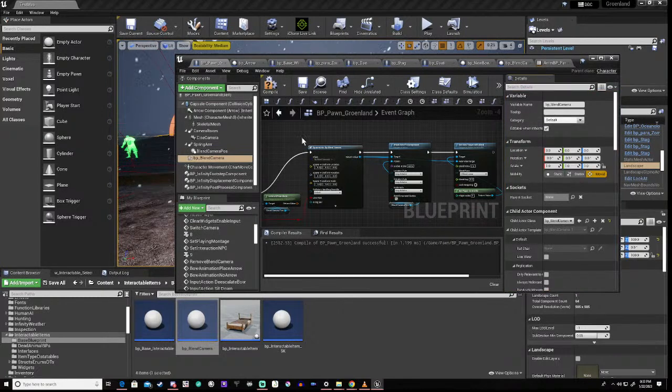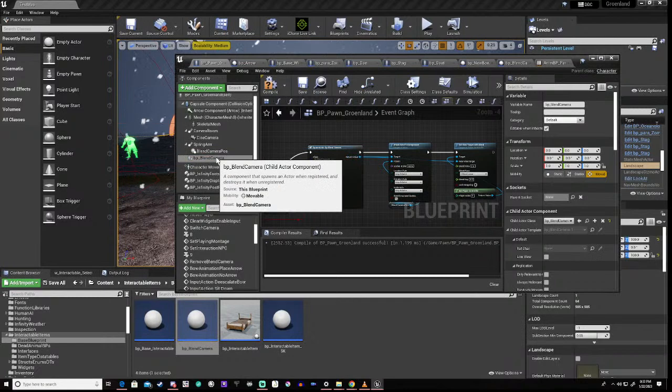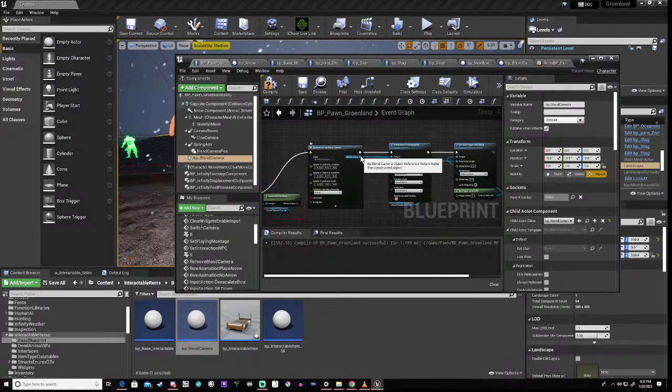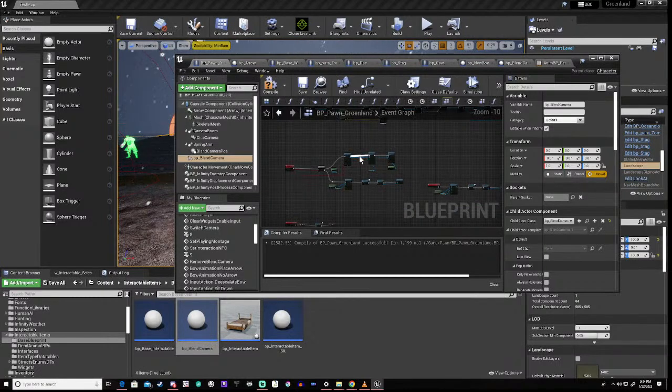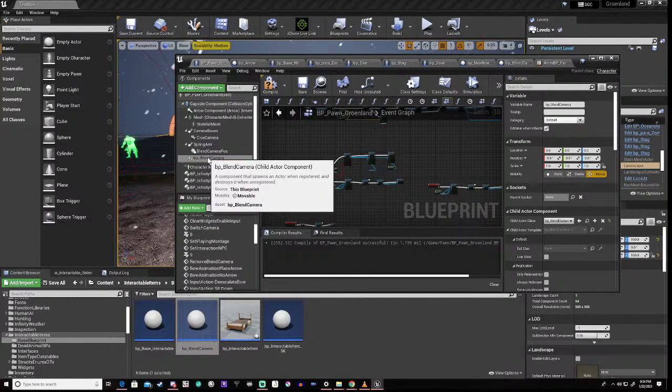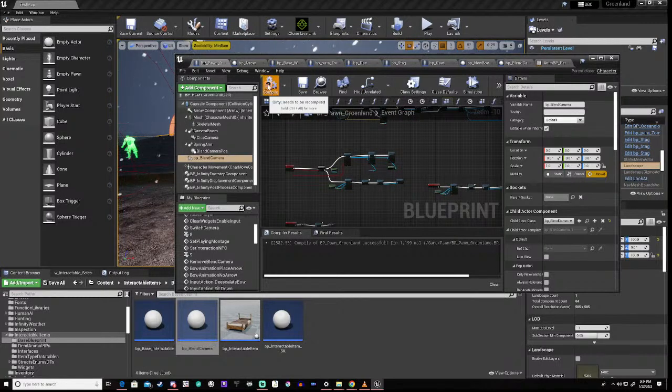Okay, so I'm guessing that would need to go in here and activate it, or we'd need to go in here and deactivate it, right? But I'm wondering what it's going to do.